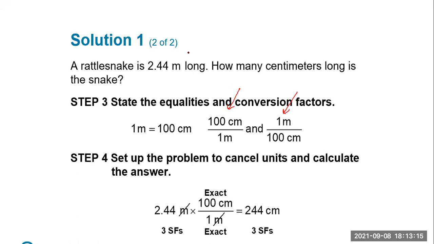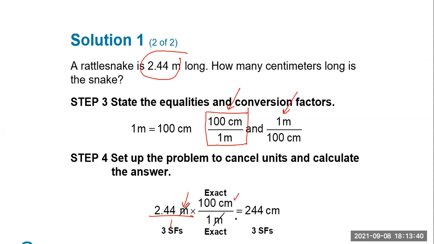Again, here we're going to start with the number that was given to us. We again will see it is basically up on top, meters, which means we do need meters to be on the bottom to properly cancel out, which is why they chose the conversion factor there on the left. Here we're going to take 2.44 times 100 and divide it by 1, which gives us 244.